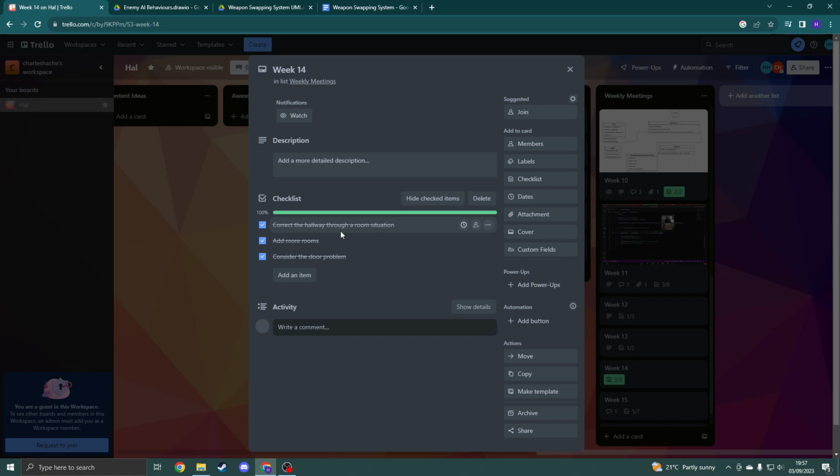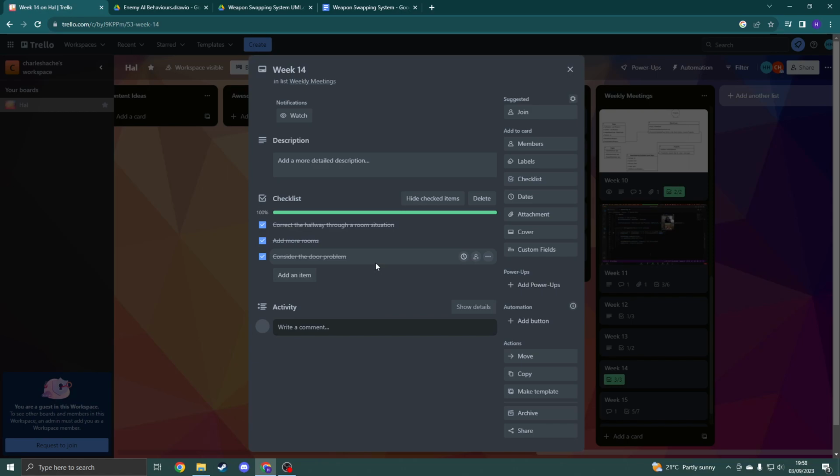So I found that issue, fixed it, added a few different prefab room types, and then had a problem with the doors where it would sometimes not be able to reach a door using its depth first search programming.